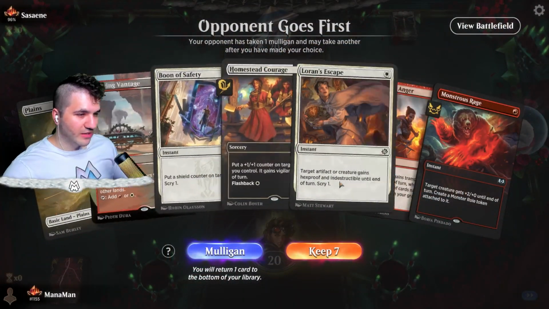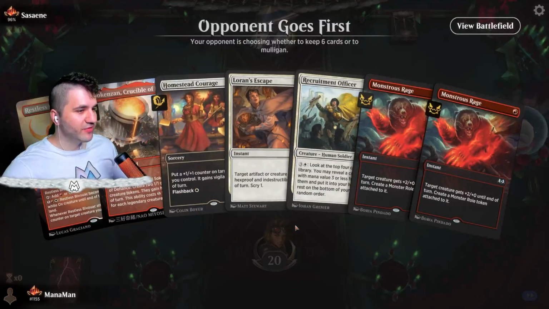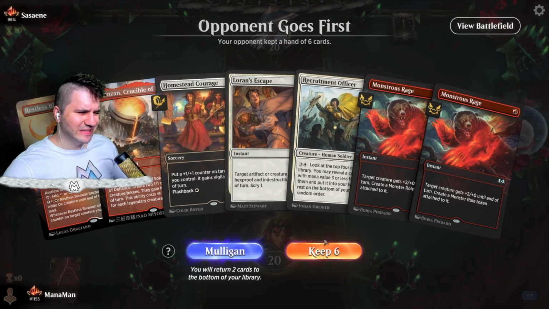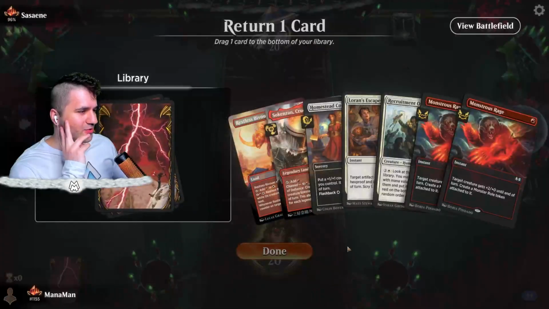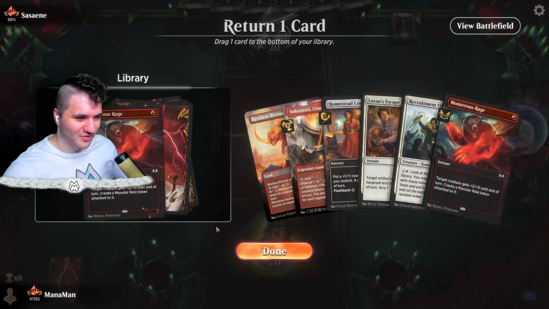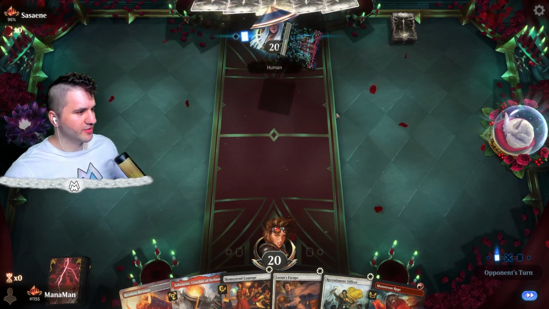Hello. All right, so I have no threats in here. We're going to have to mulligan this by default. Only a Recruitment Officer. That's not really optimal either. I guess we'll keep it. Double mulligans are just rough, so we'll make do with it. We're also on the draw here, so I think we'll be okay.